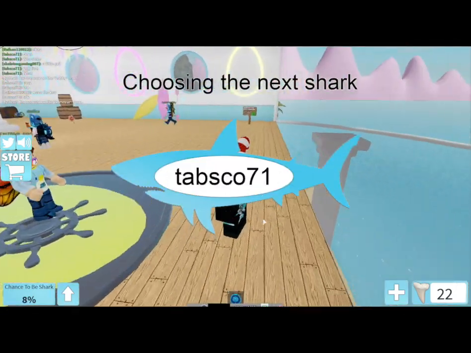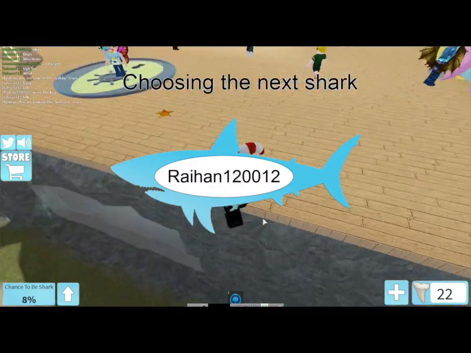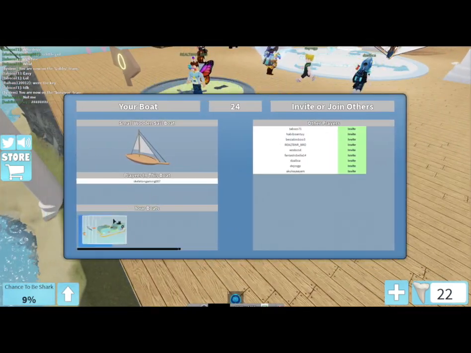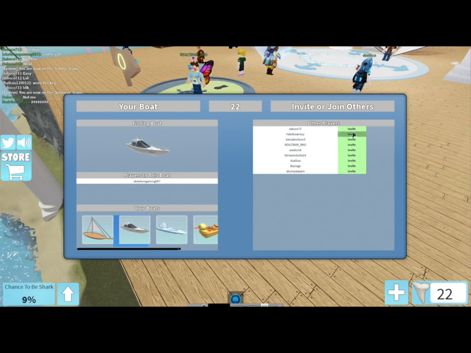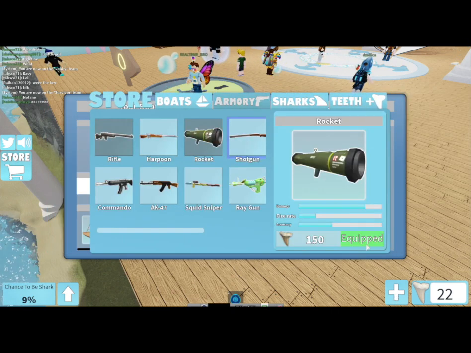And let's see who's the shark. Hope it's not me, because if you're not the shark, you have a chance to be a shark, okay? So right here, let me choose this. I invite all the people right here. Somebody has just joined. Okay, then let's equip our RPG. Okay, the RPG is equipped.